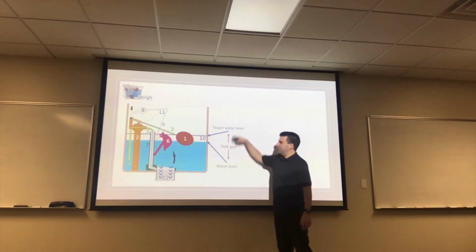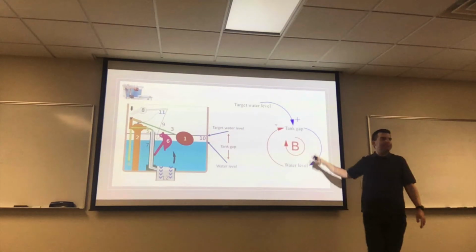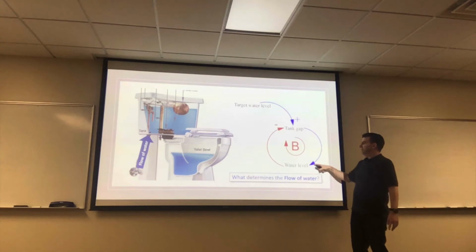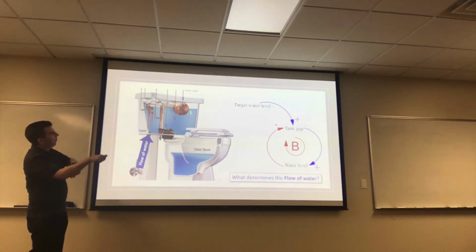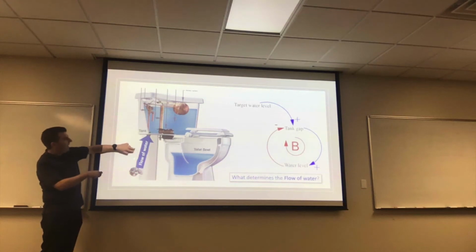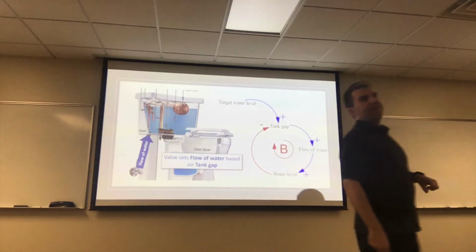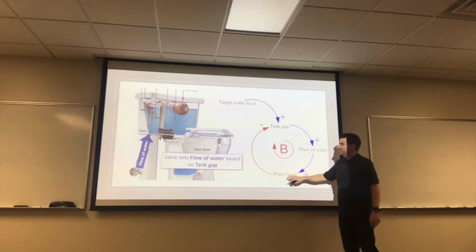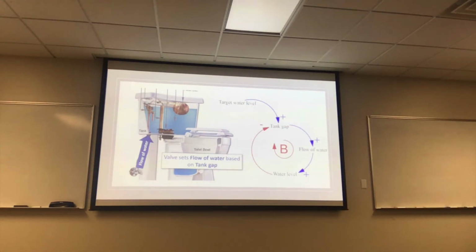And then there's a gap between these two, and that gap ultimately drives the water level up to the target water level in this balancing loop. To get there, we have to ask how this is implemented in real life. In real life, there is a valve controlled by the water level that opens and closes to bring water in. So there is a true flow of water that is modulated based on the difference between where the water level is and where you want it to be. We incorporate that into the model by saying that this tank gap increases the flow of water, and that flow of water increases the water level, which then decreases the tank gap. That's the full balancing loop, and that's what you ended up simulating using that Excel spreadsheet.